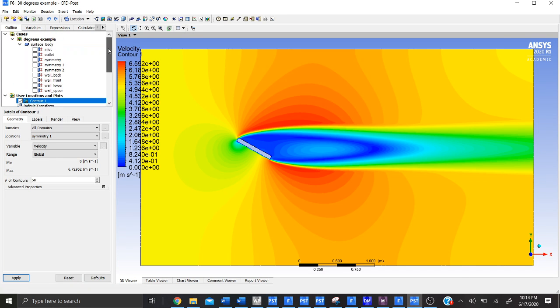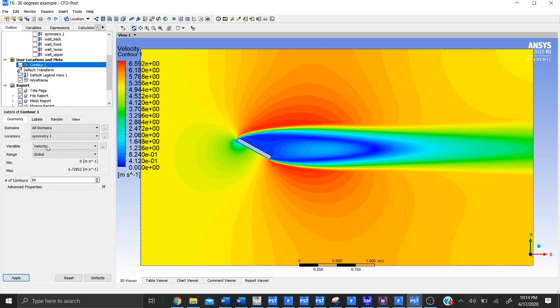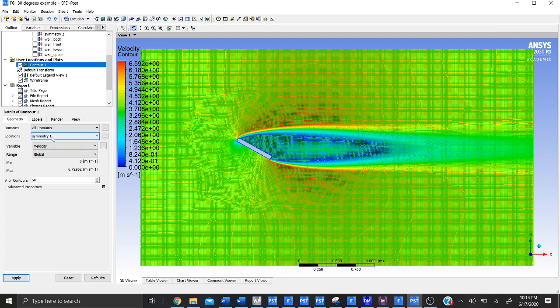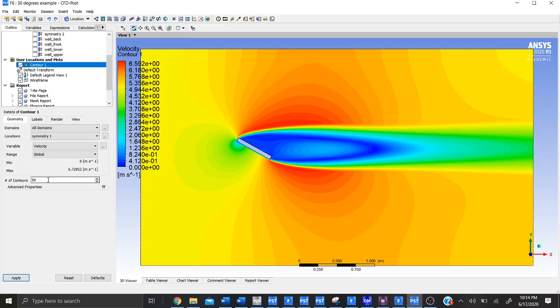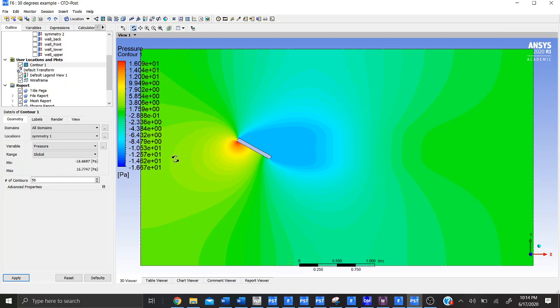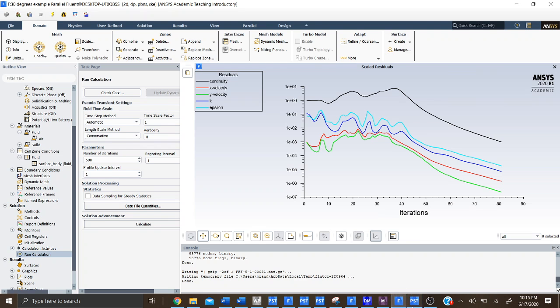results. So all I did here, once I opened up the program, was click on this top part right here, contour. I'm not going to press OK, but then I press OK when it said contour 1. Come down here, I switch the variable to velocity, location to symmetry 1, number of contours to 50, and then I applied that. And then just as demonstration, I could also switch this to pressure, press apply, and then it will give me the pressure contours here. So I think that's about it for this project.